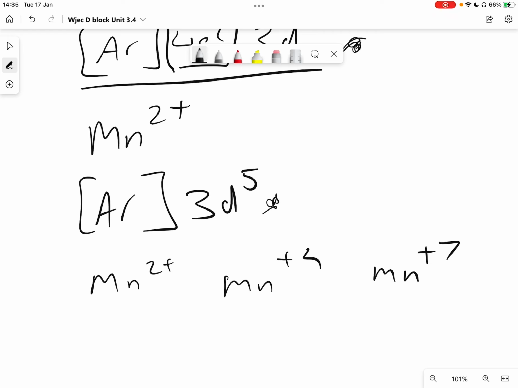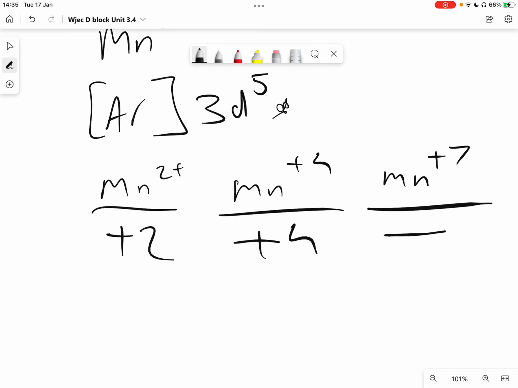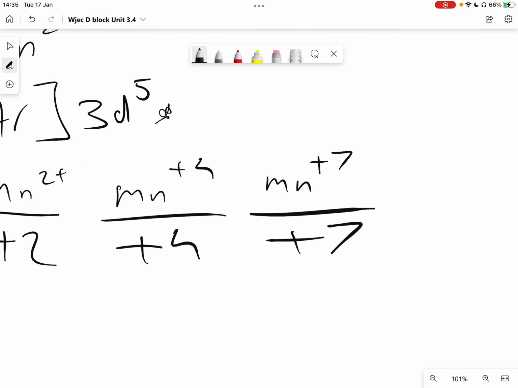Now, when I said before that they have variable oxidation states, that is one of the characteristics of a transition metal. An example of this is manganese. Manganese has a +2 oxidation state, a +4 oxidation state, and a +7 oxidation state. Usually when you see these higher oxidation states, you'll see them bonded to a very electronegative element. So for Mn+7, you'll know it from potassium manganate, or MnO4-. Usually you have the K in front of it, but the ion is MnO4-. Manganese has a +7 oxidation state in this.